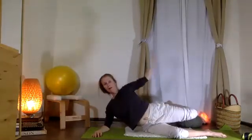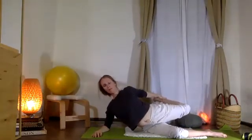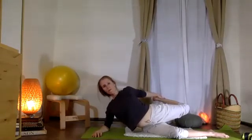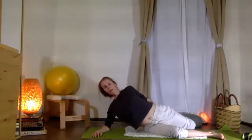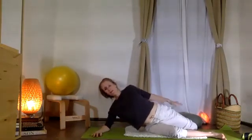Otra dirección. 5, 4, 3, 2, 1. Good. A little pause. Hand here to the back foot. Big stretch. Opening your chest. Respirando. Respirando bien. Good. Let that foot come to rest.